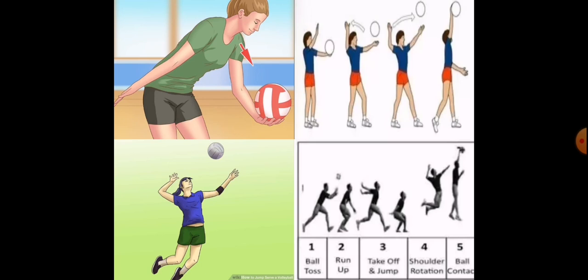How about the float serve? So, ito po yung picture na sunod, nakatabi ni babaeng naka-green, na naka-underhand serve. Yung gagawin mo, itataas mo lang kamay mo, i-release mo si bola pataas, and then i-hit mo. That is what we call float. Kasi, inihagis mo yung bola pataas. How about the jump serve? So, ito po yung mostly na alam nyo na po yung meaning nito, jump. So, ibig sabihin, ibabato mo si bola, tatalon ka, saka mo papaluin.